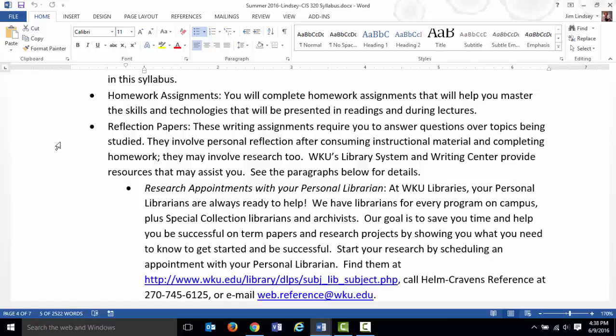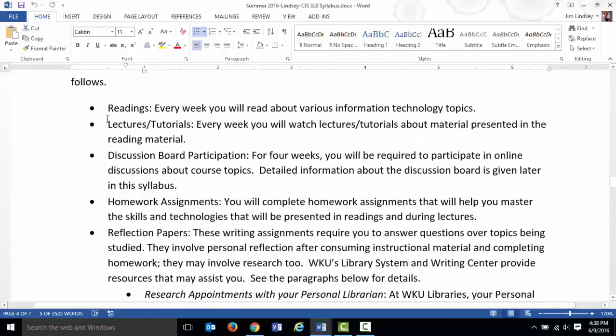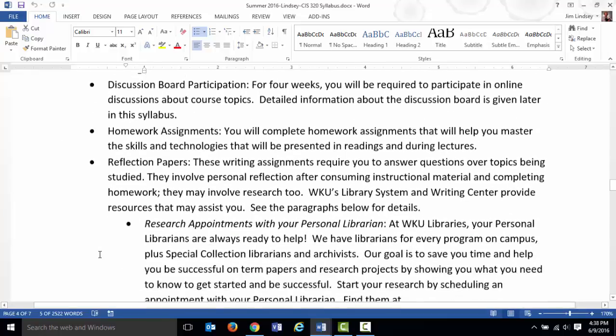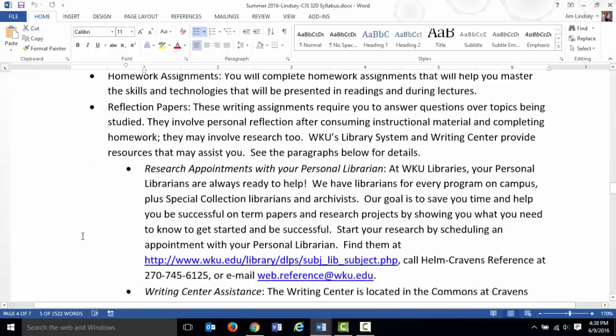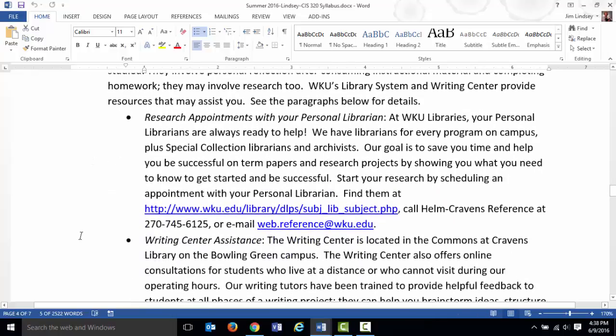You can talk about, hey, in the Hootsuite support files, I found this, this, and this, and they talked about how the website can be used to work with these social media sites, but not these others. And I'm going to go into this field where we use all these other ones, so Hootsuite's not going to be that effective for me, that sort of stuff. So those types of activities, readings, lectures, all the way through the reflection papers, we're going to do those on a pretty regular basis.